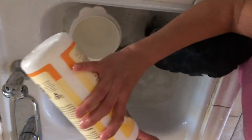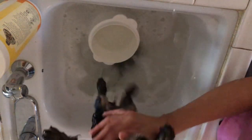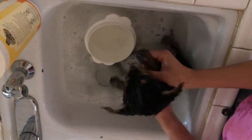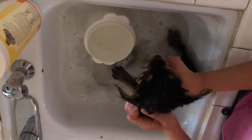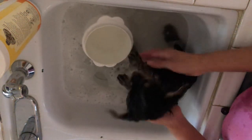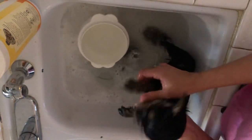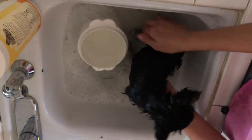Now I'm gonna clean her bottom part, like her chest area. Just gonna lift her up a little bit like this. Try to give her a little massage, make her less nervous. I wish she thinks I'm just petting her. I'm just petting you with a little water. A little water massage.